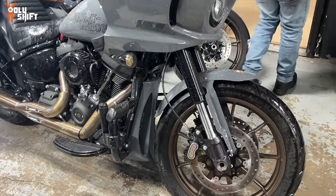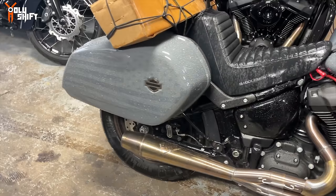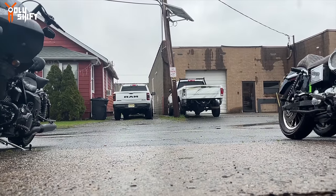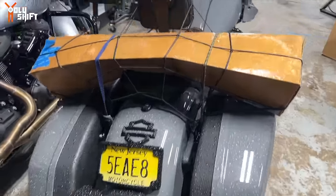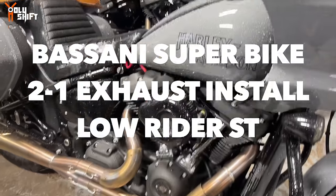I'm completely soaked. Let me pull the bike in. Look how much water this bike has just gone through. It is pouring. It's dirty out there. Got some parts over here for somebody. Look at that.